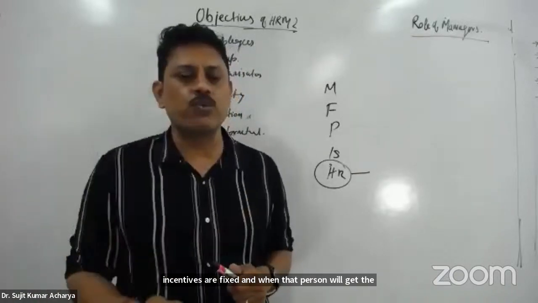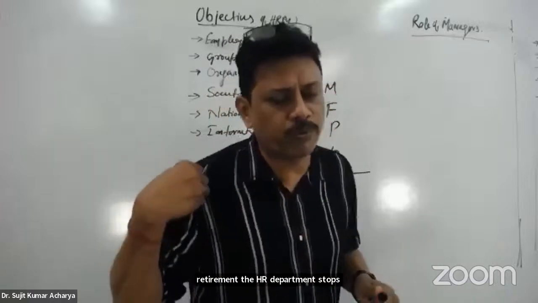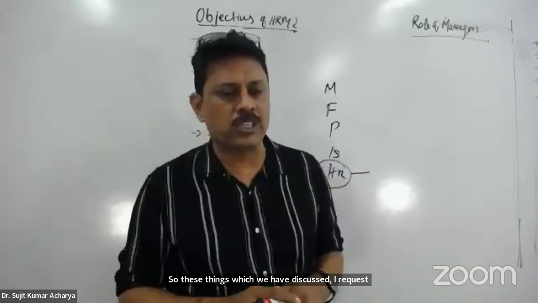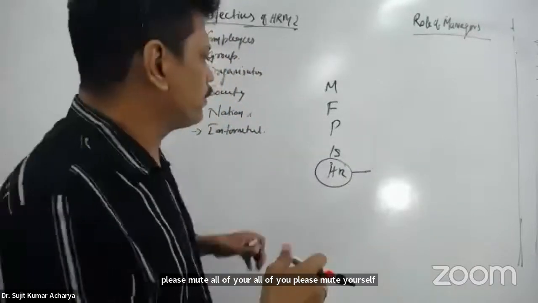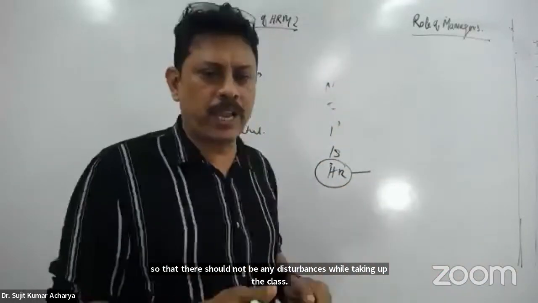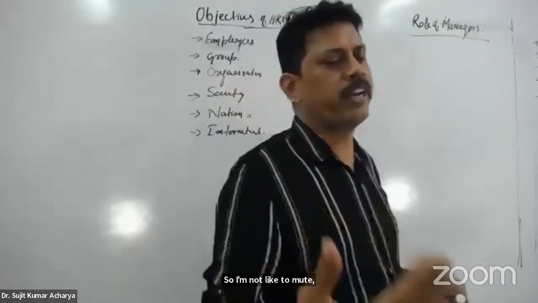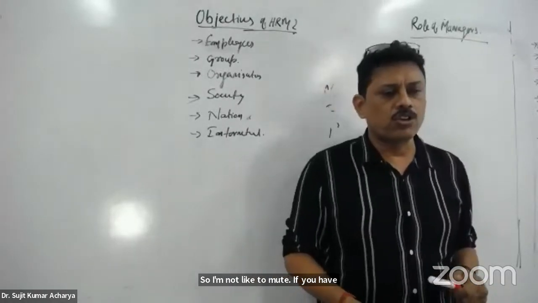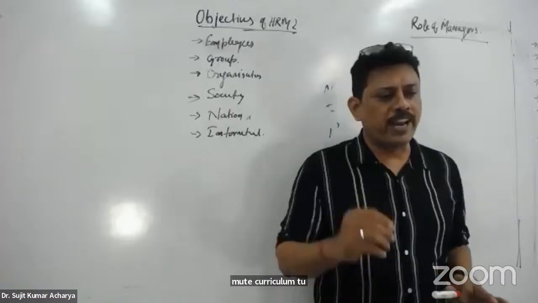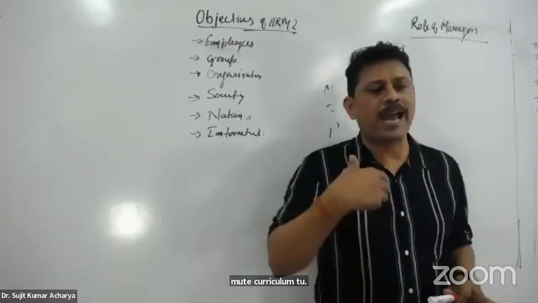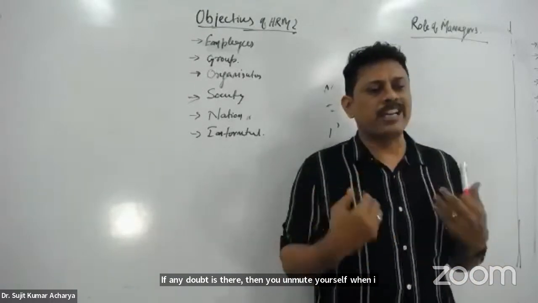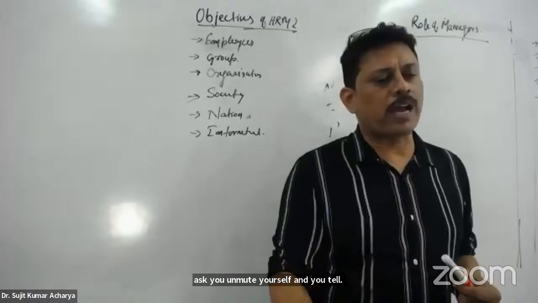So I request all of you please mute yourself, so that there should not be any disturbances while taking up the class. I am not muting you from here, because if you have any query then you cannot ask me. So please mute yourself from your side. If any doubt is there, then you unmute yourself. When I ask, you unmute yourself and you tell. If I ask any questions, then at that point you unmute and then you tell.